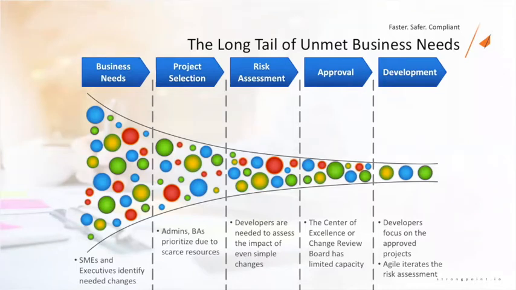Now, if you flip that around, all that happens is the Center of Excellence gets overwhelmed with half thought out ideas. So it has to go this way. And then what we get into is that the Center of Excellence can only possibly go through these very detailed risk assessments against a limited number of things. And generally what happens out the other side is a small number of big initiatives get through.